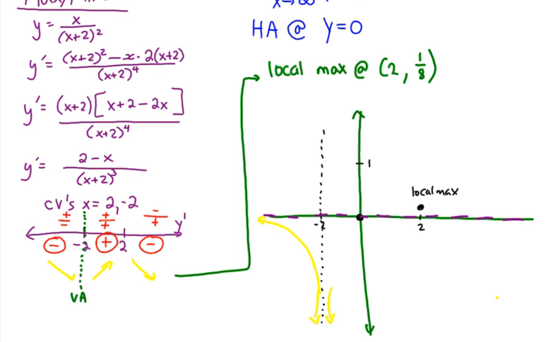Yeah, mind blown, right? Okay, this guy approaching 0, this is our local max. And then what happens to him? Is he going to cross 0 again? No, he's just approaching 0. How pretty is that? Now plug that in the calculator and see how well you did without the graphing calculator. It's crazy. Okay, next page.